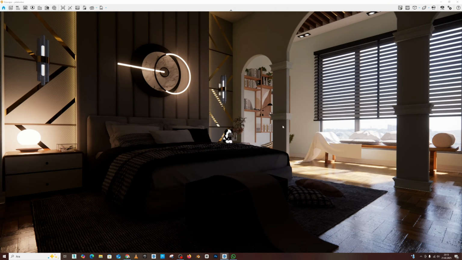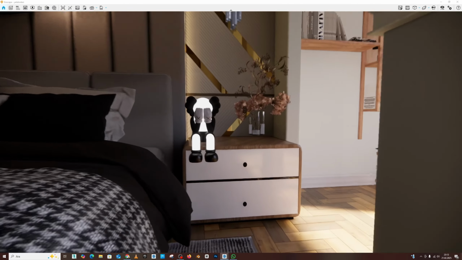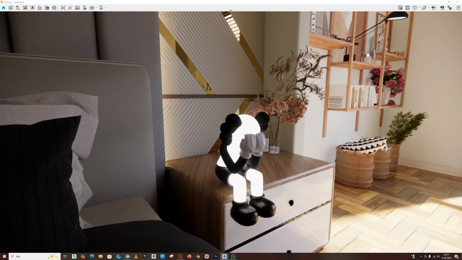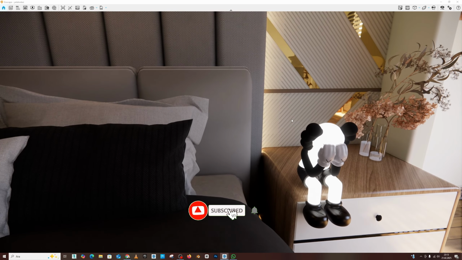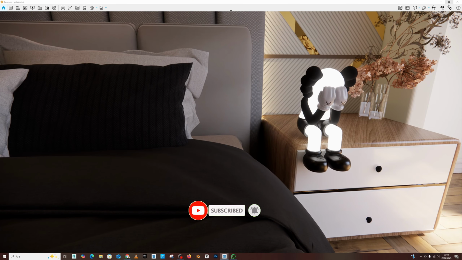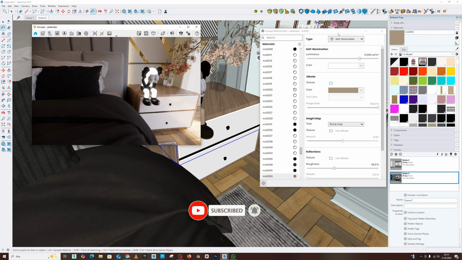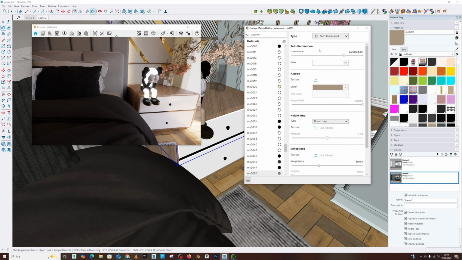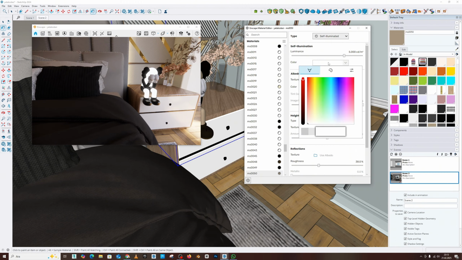Let's proceed. Look, friends, as you can see, it immediately turned into light. You can turn any surface into light. This is how the process works. Very simple. Look, there's a critical point. Let me mention it. There's a difference between the color of the light and the object's own color. You should choose the light color yourself from here.